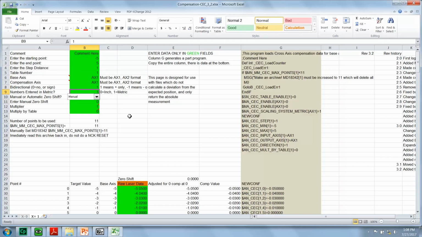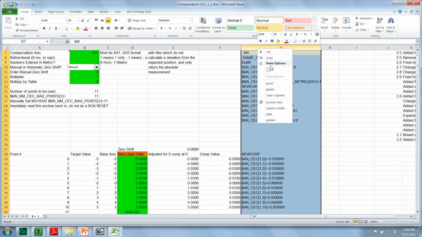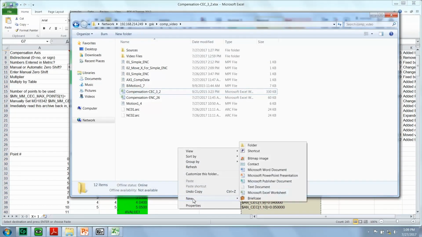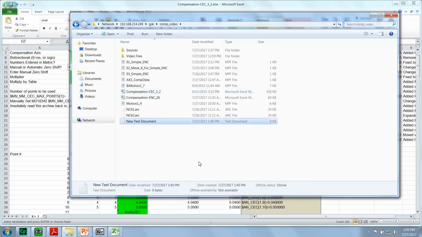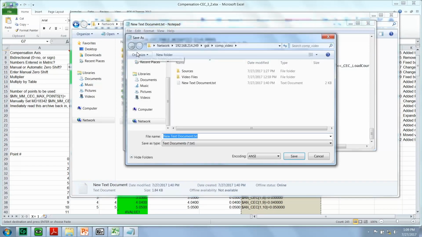And I'm done. So assuming that the numbers I had made up, again, I've just added a tenth of a percent, were good, all I would need to do is take my column, go to my server, make a new text file, open that up, copy and paste, everything comes in. So I'll do file, save as, table 1, or I could give it something else that's more coherent, .mpf.